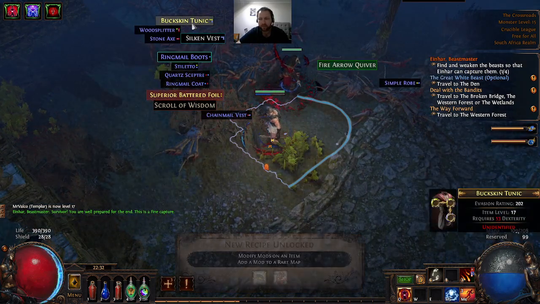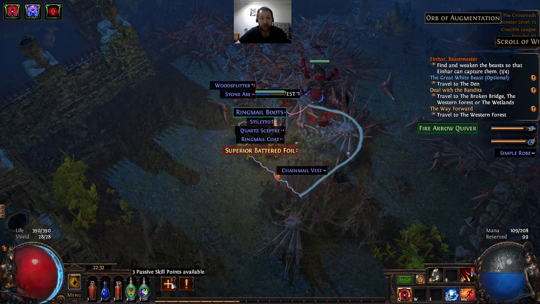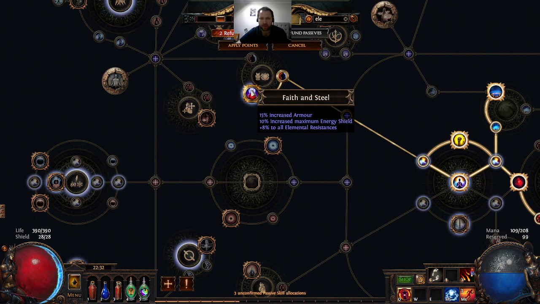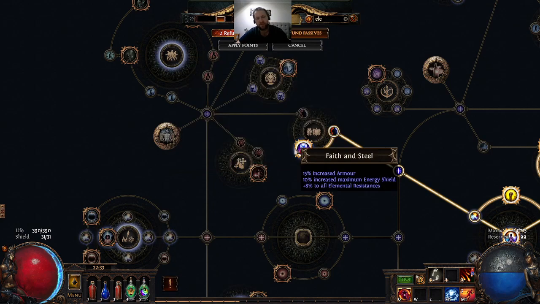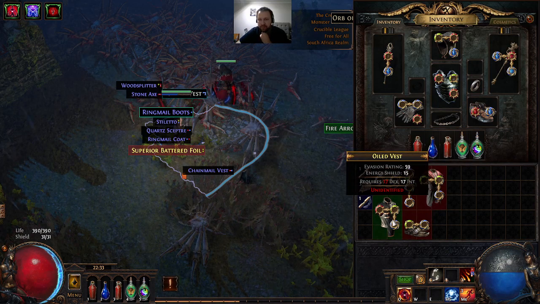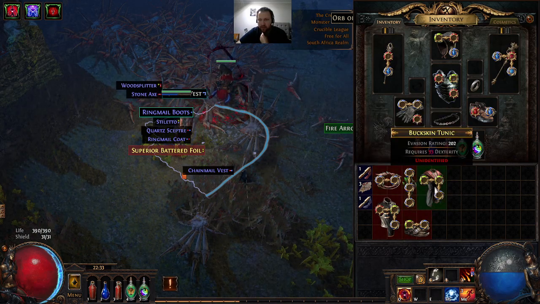Foil tunic. That'll maybe help. Scroll of Wisdom. I've got 3 points. Interesting. Okay, so intelligence. We'll grab that and we will grab, there we go. Faith and Steel. Okay. Then I've got one of you, so I can go green, green, blue, or I can go red, green, blue. And this is technically a 3-link, which will help.